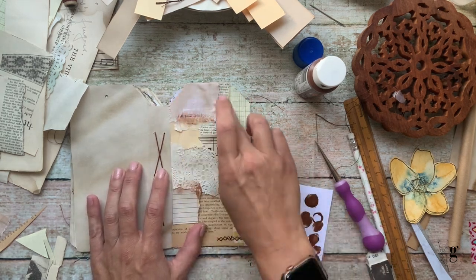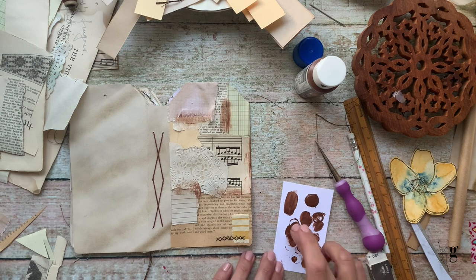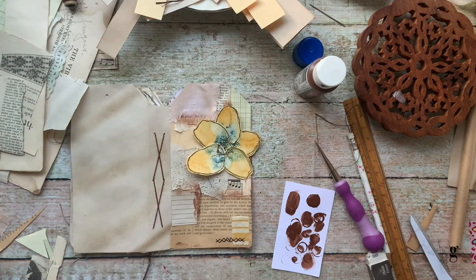And once I finished that, I add some vintage lace to the cover as well as this flower. I also use my crepe dial to create a hole at the top. I reinforce it and I add some sari silk as the tag topper.